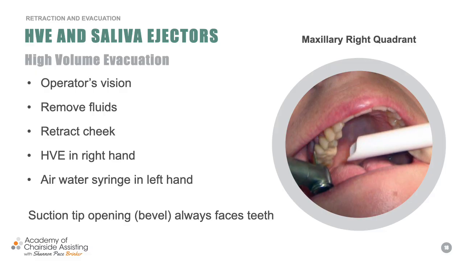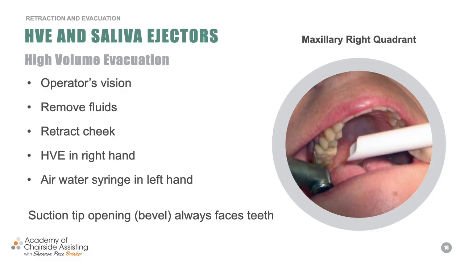For the maxillary right quadrant, if that patient is looking out to you, or if you are behind the patient, that's their right, okay? So the upper right quadrant, the dentist is going to be up here prepping that upper right molar, and your suction is going to go right on the lingual side, right into the palate there, right up close to the tooth. And we always want to try to keep that suction not too far back, because I told you what's going to happen. The patient's going to get choked, right? We talked about that. So if you stay in that first molar lingual area, you're golden, okay?